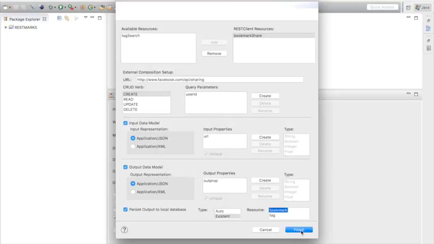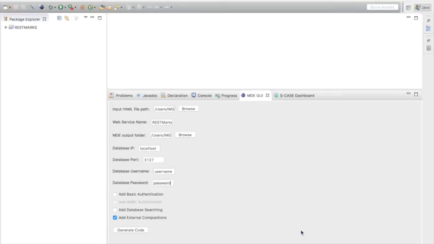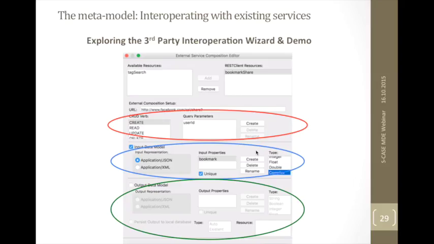So I will go on, click the finish button, and as you can see, some more code is created.